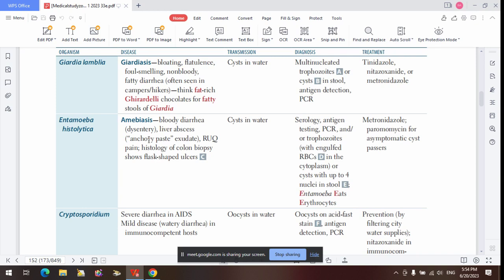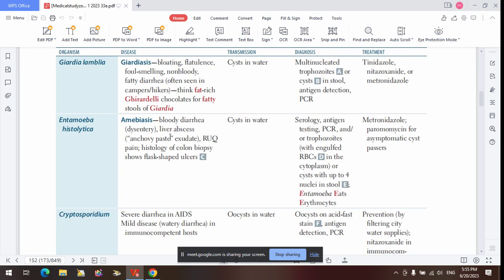Because of the liver abscess, they can have right upper quadrant pain. Once you see right upper quadrant pain and an abscess, maybe on ultrasound imaging, and the person is having bloody diarrhea, it's likely amoebiasis you are dealing with. You will see these three features in the history: bloody diarrhea after the person has traveled to an endemic region, right upper quadrant pain, and an abscess on imaging.